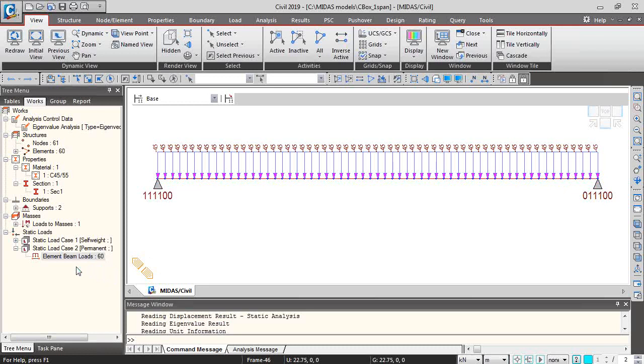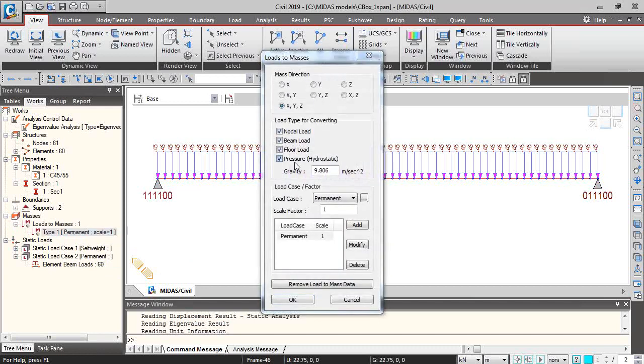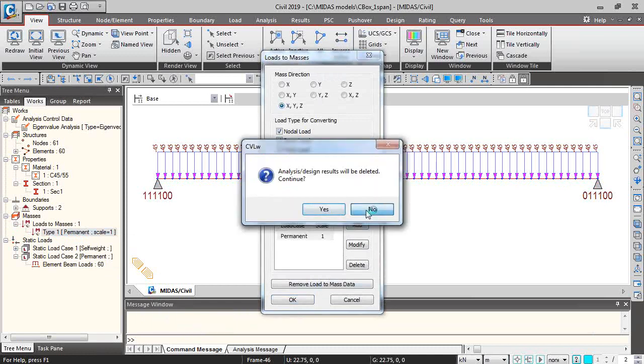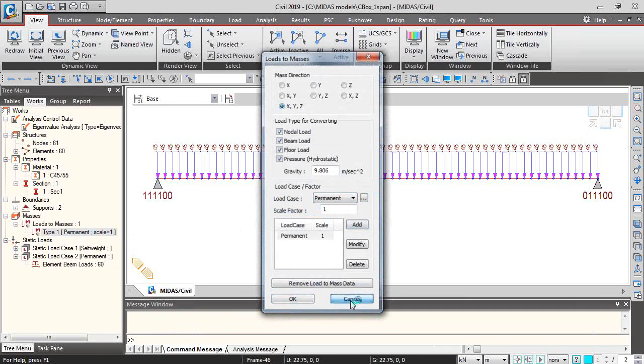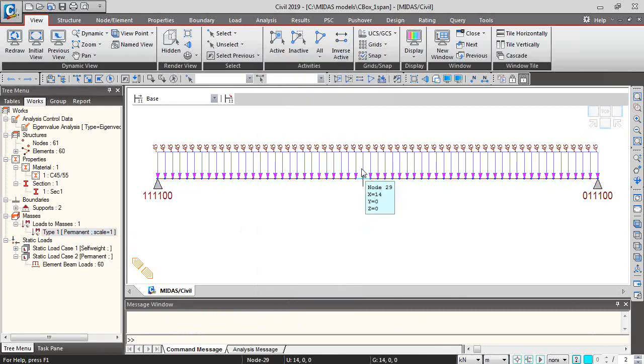But since I have to run an eigenvalue analysis, I converted that to a mass by using loads to masses. So I'm converting every kind of load that I have. In this case, it's just a beam load, and all the directions are important, with a factor of 1. So these loads will be considered as mass for my eigenvalue analysis.